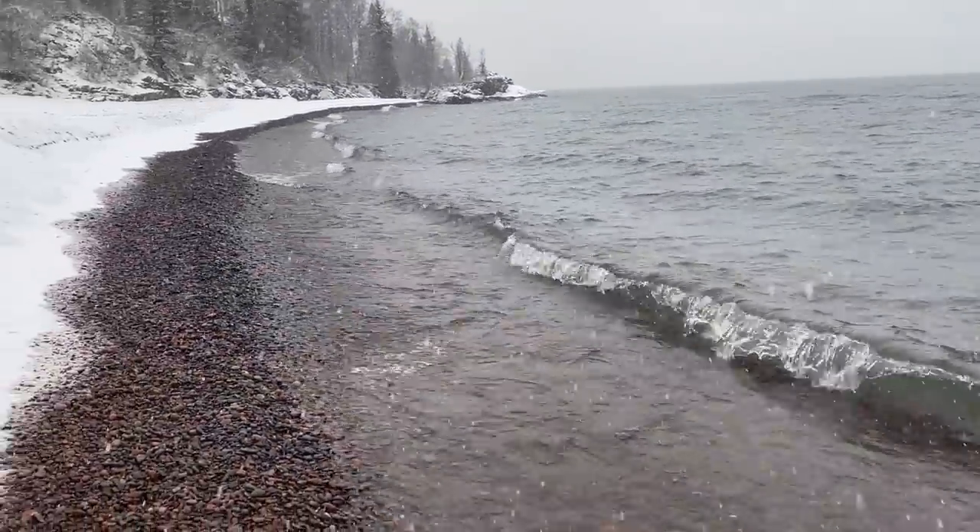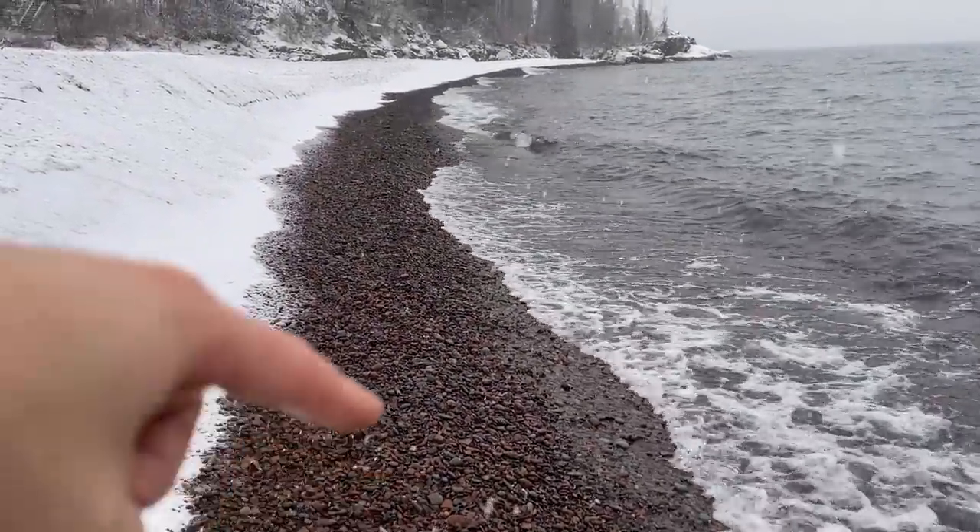The waves are going pretty good today, so I don't have my waders on, so hopefully we can find some good stuff along here. But I do have Scoopy — snowflake in the eye — but I do have Scoopy with me today, so if we do see anything in the water, we can grab it.